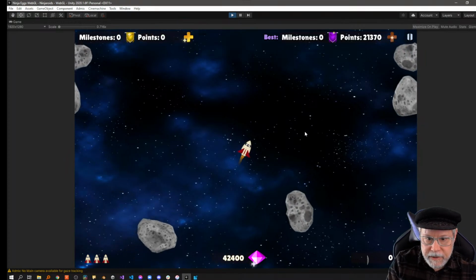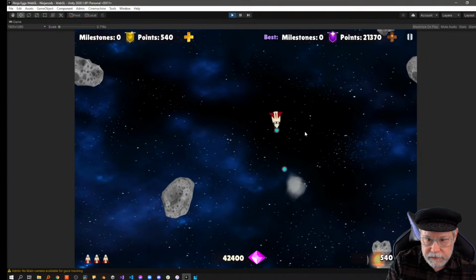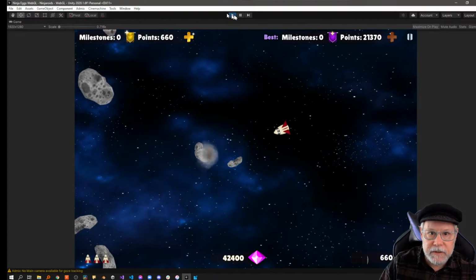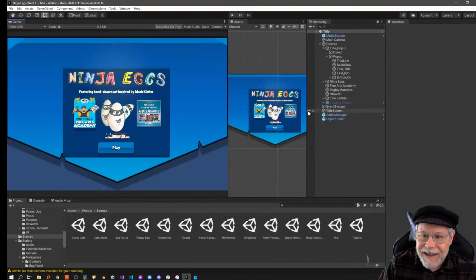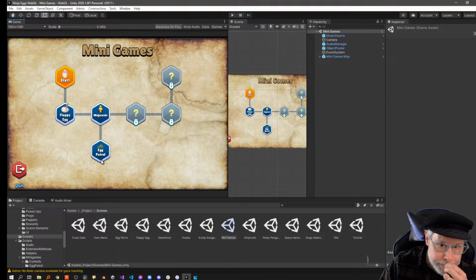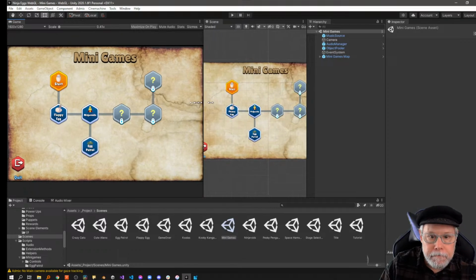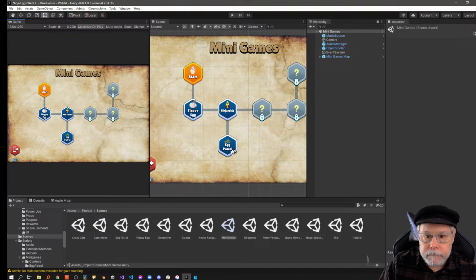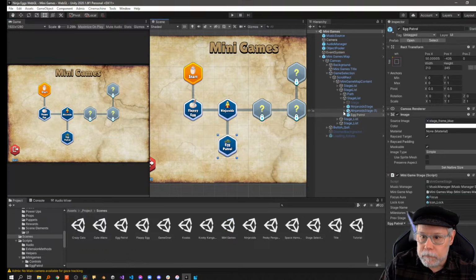See if I can beat 3 milestones. Actually, you know what? For testing purposes, I'm going to make that 1. And I'm also going to try and figure out why it's displaying that weird text. So it's not displaying it there. Oh.